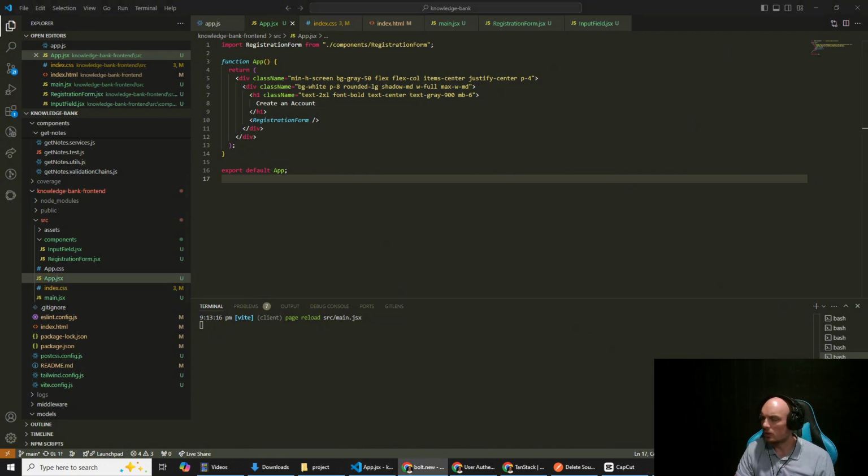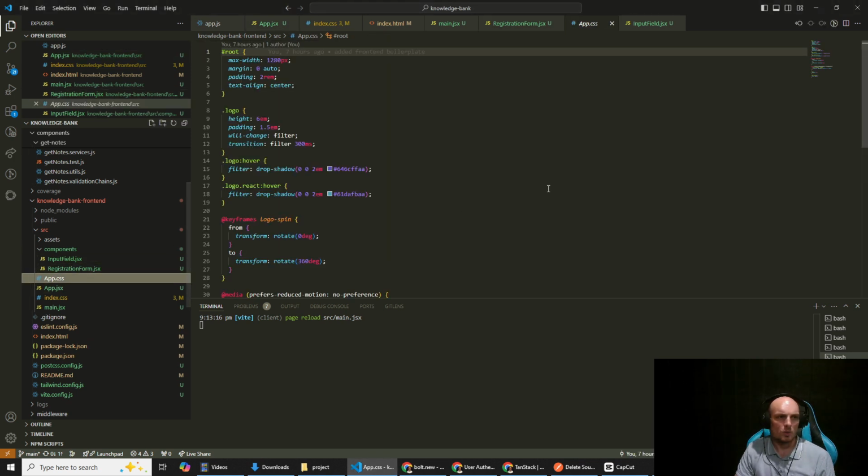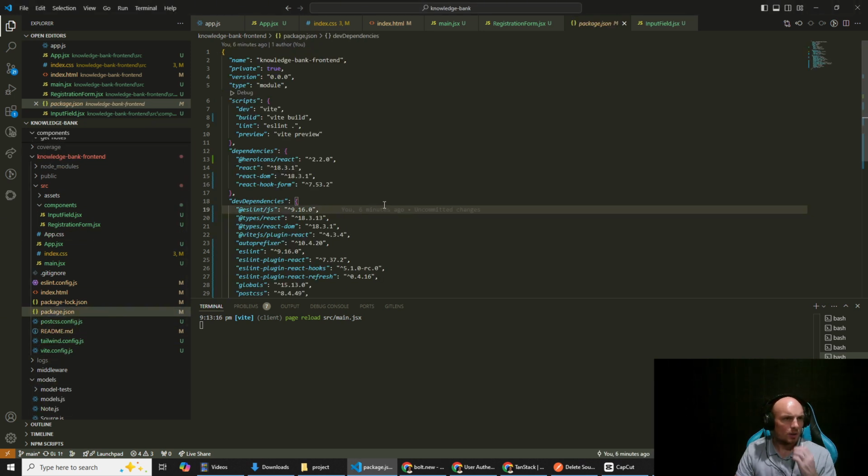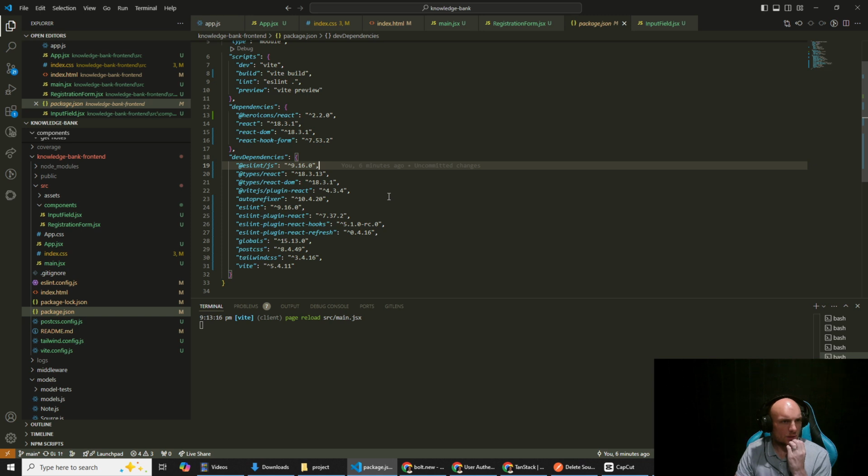App.jsx. We changed that. App.css. Okay, I think if we... I don't think we've missed any dependencies.